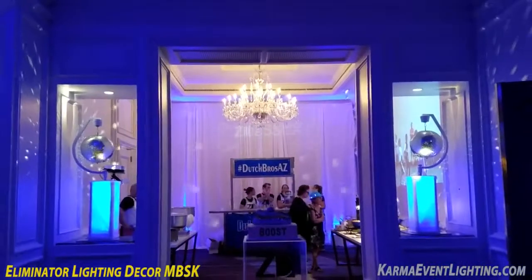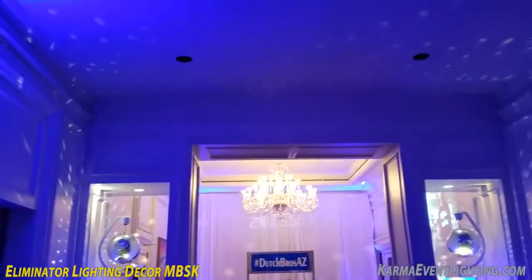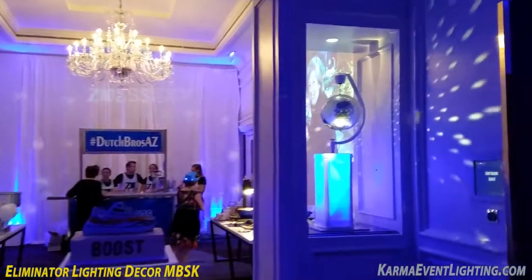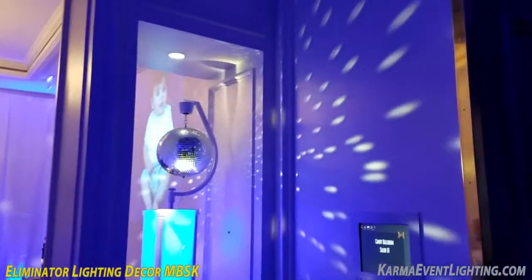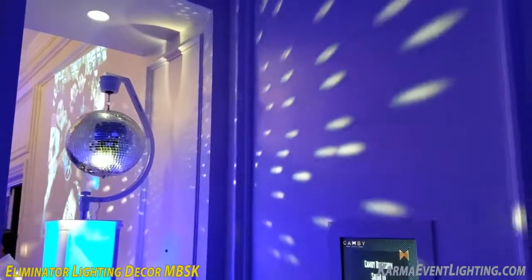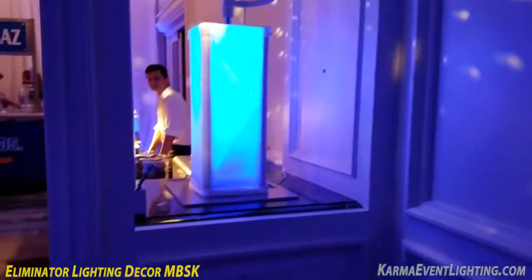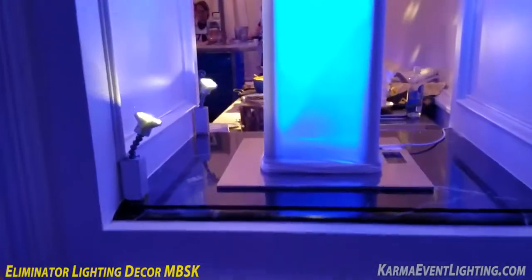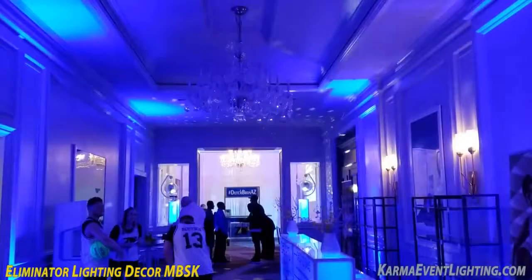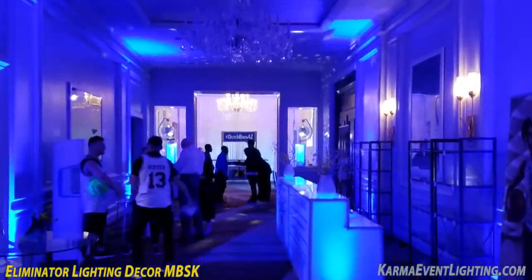First up we had this really cool bar mitzvah. They wanted a super ultra modern look — it's a kid's party so they wanted to make it look really cool. This was to create an entryway, kind of a portal into their dessert bar area, and we used these to flank the way in. It looked fantastic. We just had some uplighting angle light zooms on the ground shooting up to hit both sides, and you can see this effect all the way down the hallway. It was just huge and really fantastic.